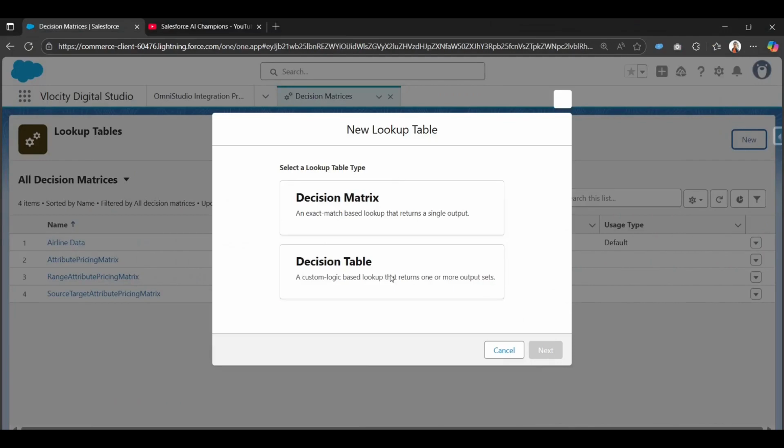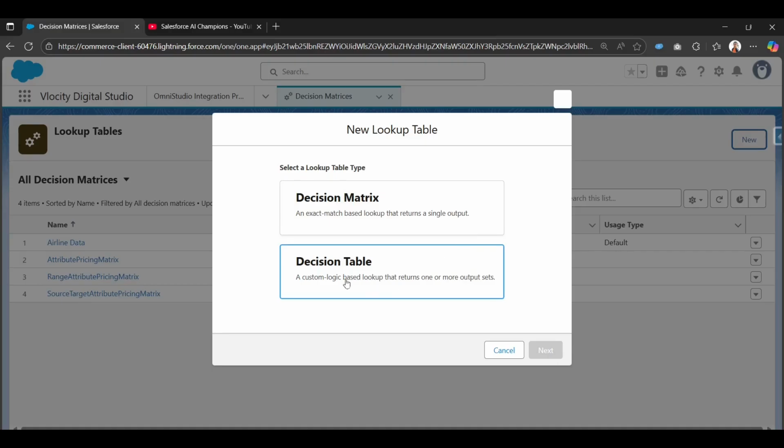As I mentioned, there are two types of lookup tables: decision matrix and decision table. A decision matrix is for an exact match lookup that returns a single output. Based on a specific single input or multiple inputs, we can find only one list of products, a single output.